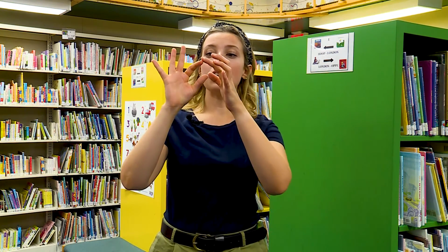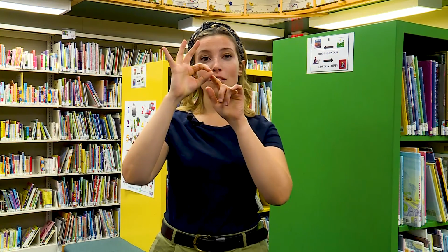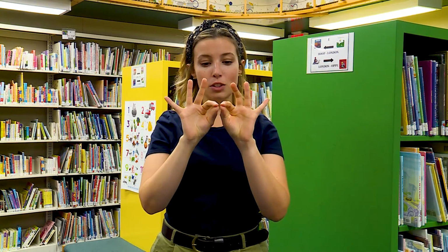So these three fingers get to stay up, and we take our pointer finger and thumb again. This time they touch, so we can make a circle. This is the letter F. And we're gonna make the F with both of our hands. And family is going to start right here and move around in a circle. I know my family is pretty big, so I might have a big circle. Or maybe your family is smaller, so you have a littler circle. But this is the sign for family. So we all come together, right? And celebrate as a family.